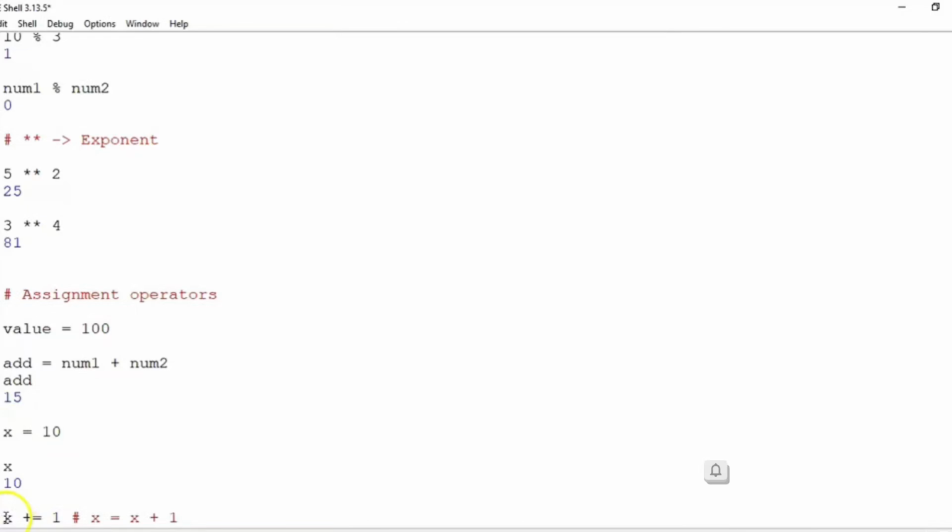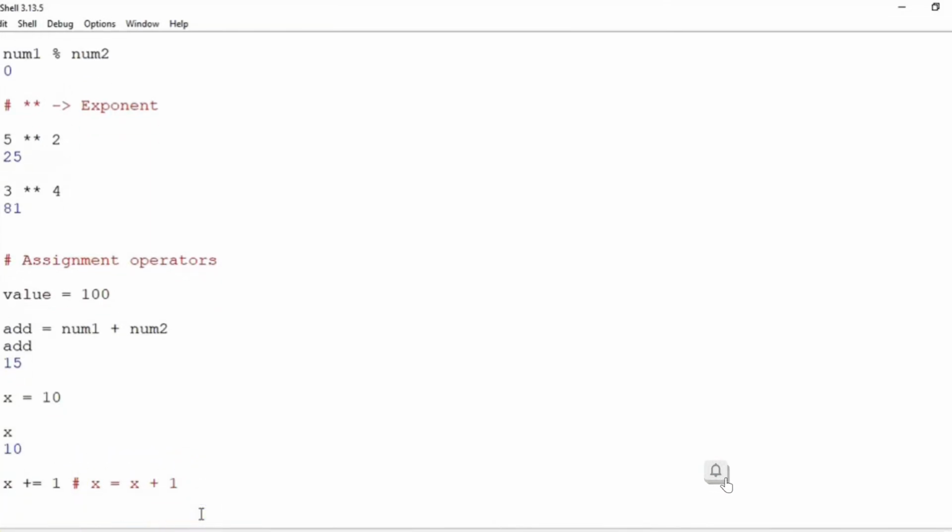So what this operation does is, the existing value of x gets added to 1, and the addition is assigned back to x itself, right? So, if you want to increment the value of x by 1, you can use this shortcut.